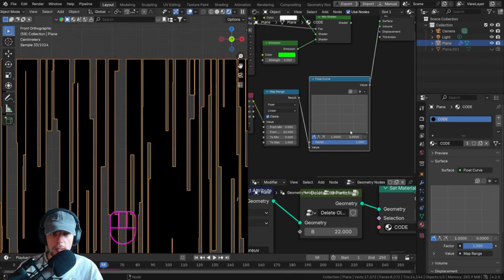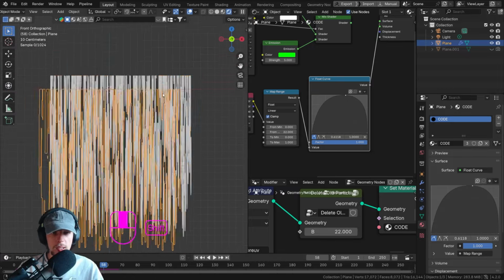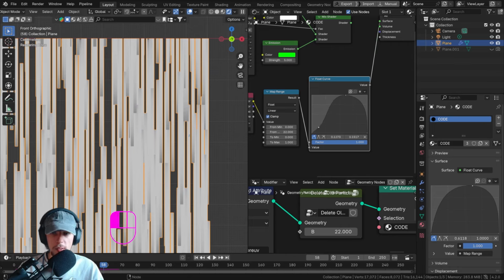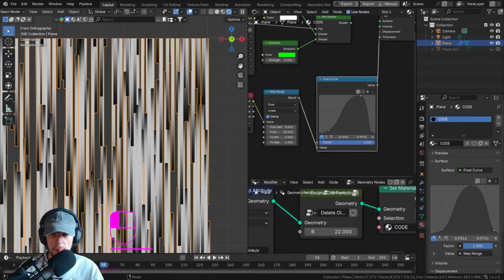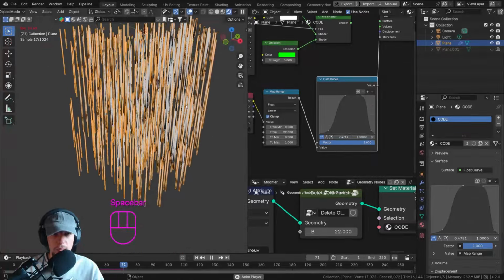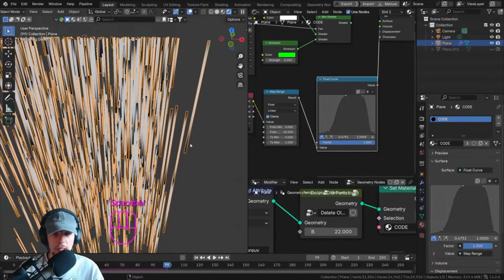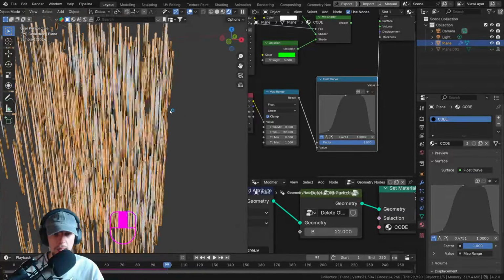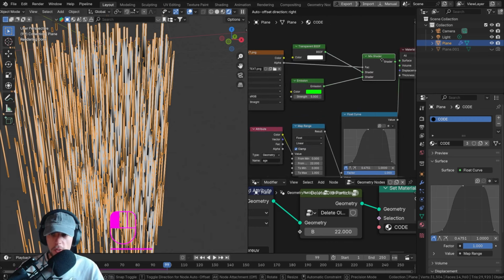So if I drag this down and drag one point up in the middle, you can see that we've got a value that's darker at the start and at the end. If I drag this point more down, and this a bit more down, and then add a bit more of a bump here, we can see that for each of these lines, we've got a starting value and an output value that's going to be darker. And that is something we can use in the mix shader node here.